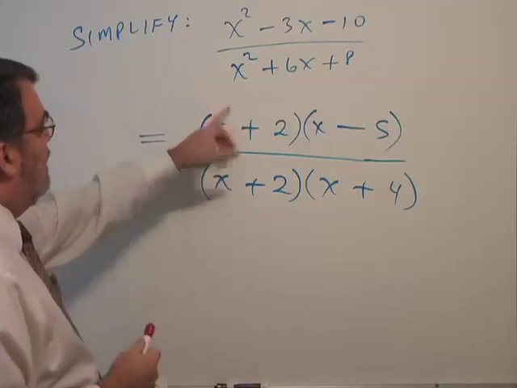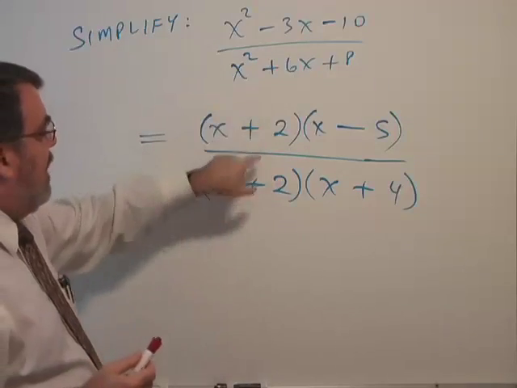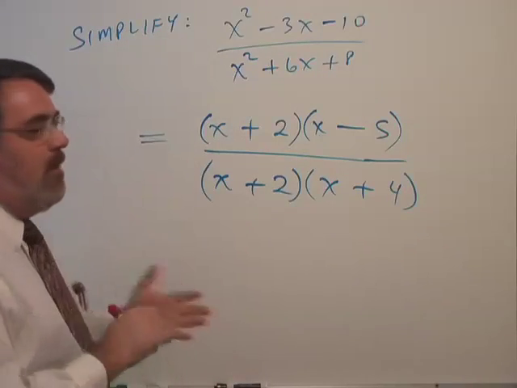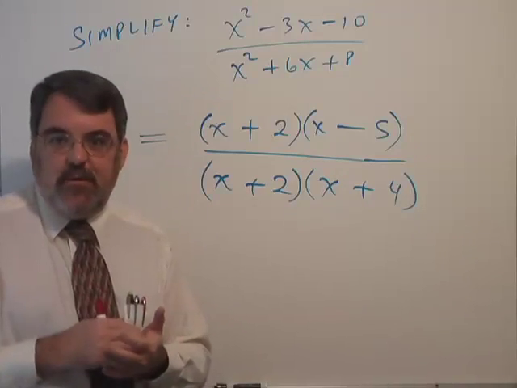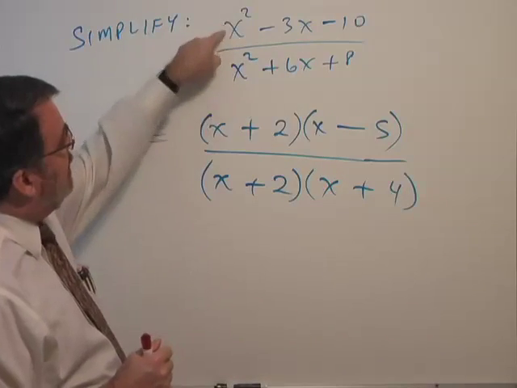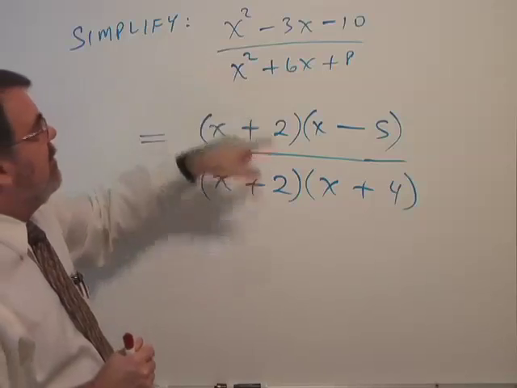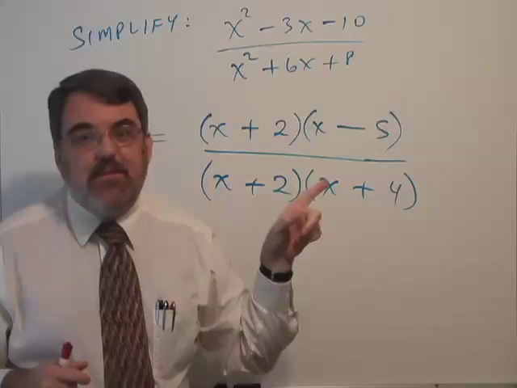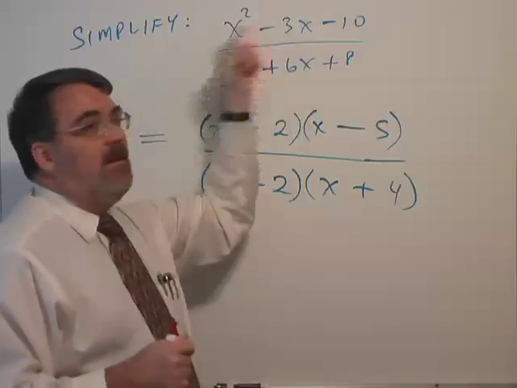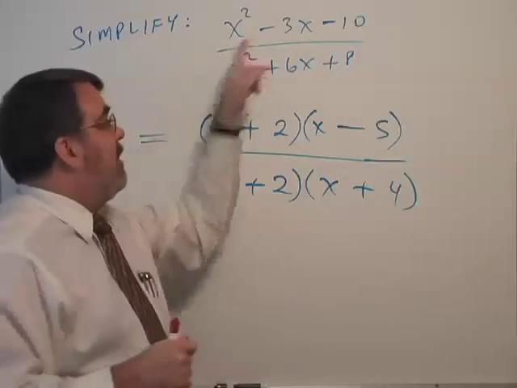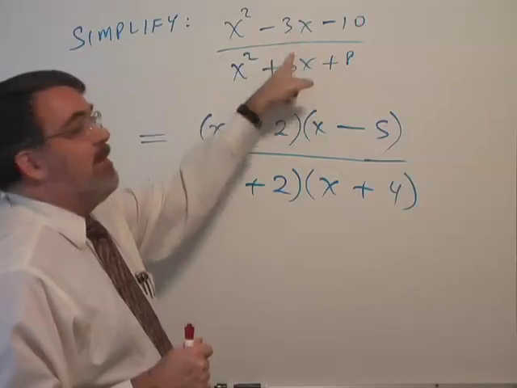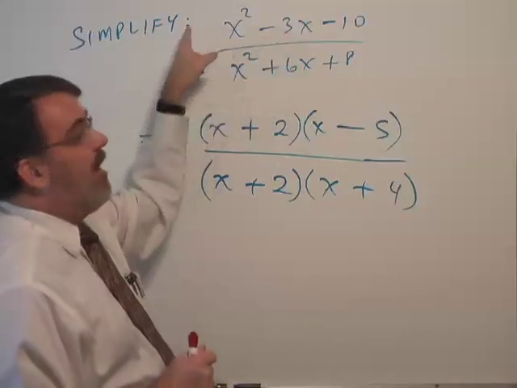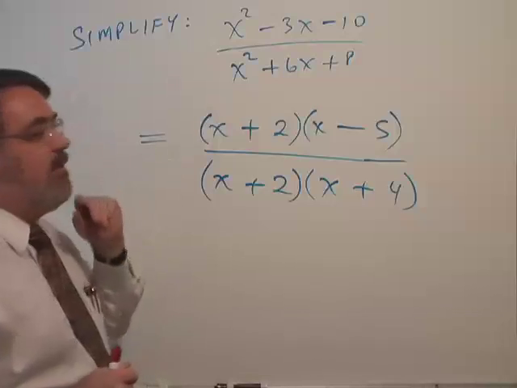Now then, what reduces here? I have common factors. I call them common factors, not common terms. You see up here, x squareds are common terms. 3 is a common factor of these terms, but it's not a common factor of the numerator nor the denominator. In other words, you can't factor a 3 out of everything in either place.